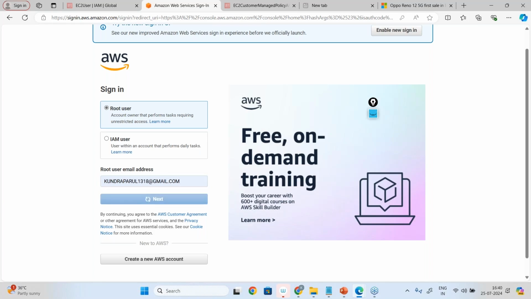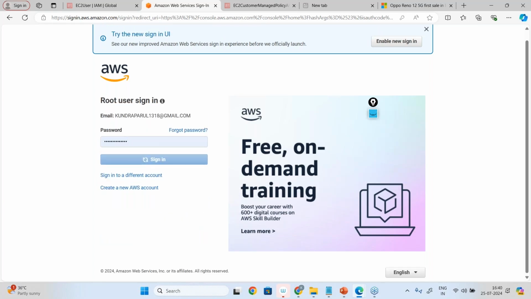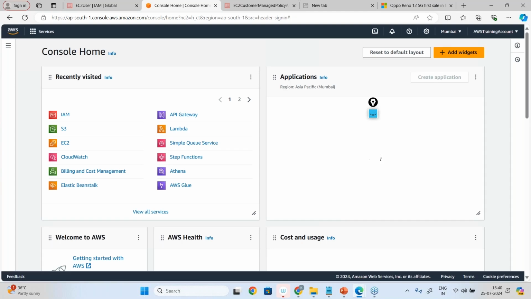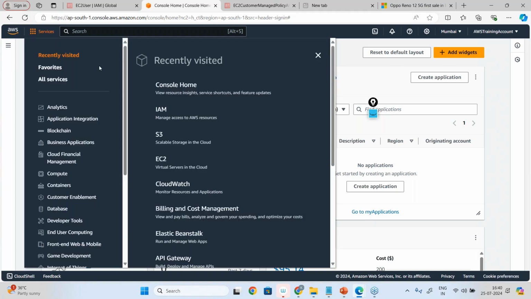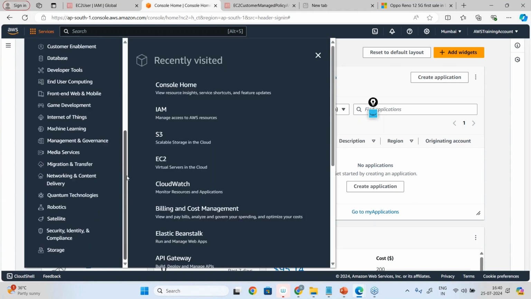I'll click on next, enter my email ID and my password, and when I sign in, I'm inside my AWS account. You can see right now, everyone, I am inside my AWS account. This is the master account, or root account. The root has the privilege of doing everything. I can do anything: IAM, S3, EC2. These are my recently visited services where I was working on Glue and Athena. Overall, there are 200 plus services, and whatever I wanted to create or delete, I can.